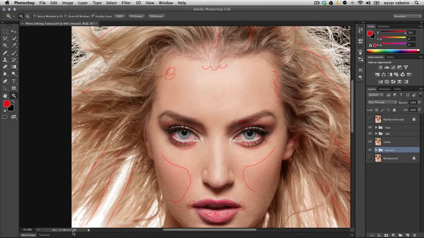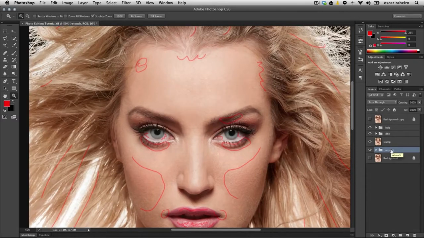In this particular case, this image as it stands is 327 megs. If we were going to save it, it's 327 megs on the hard drive, and as you know, these files can get pretty big. Okay, so now we're going to select a couple of the layers and merge them into smart layers. So what I'll do is select one of the groups, in this case the retouch group, hold the shift key, and select up to the dodge and burn.